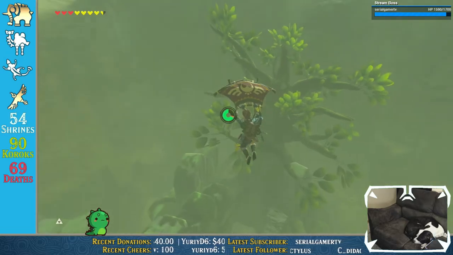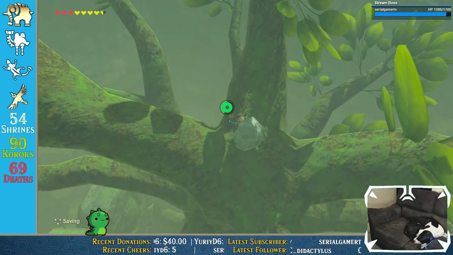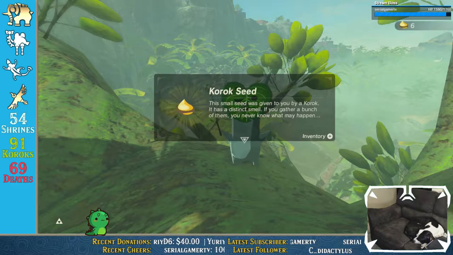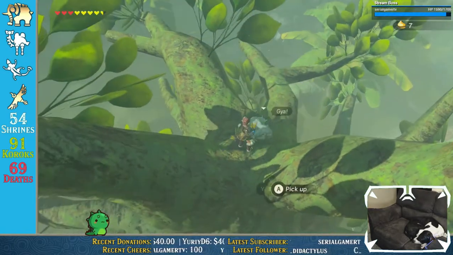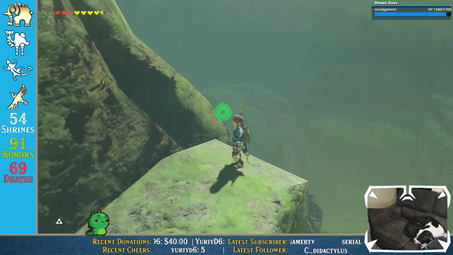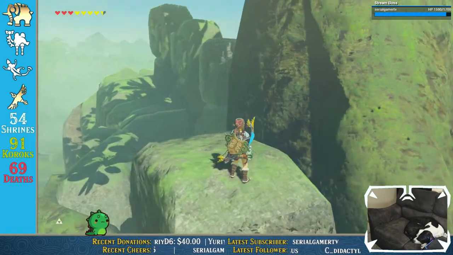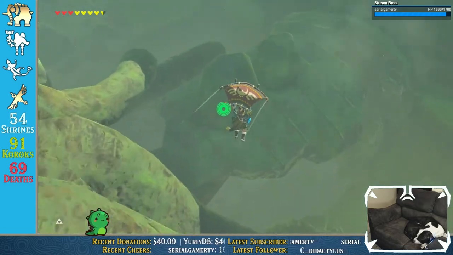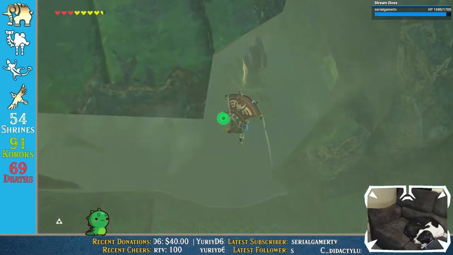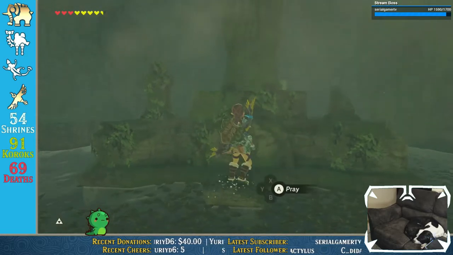Whoa, check out this tree. This is gonna have a Korok. Hi, friend. Sorry. This is a cool tree. I like trees. This looks like a dragon. Huh. Oh. Hi. It's one of you, is it?